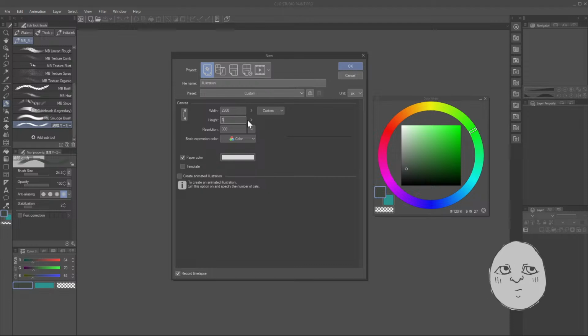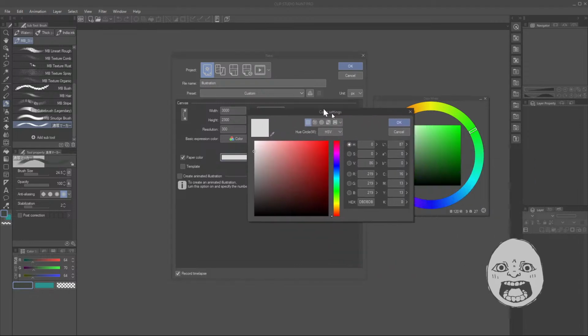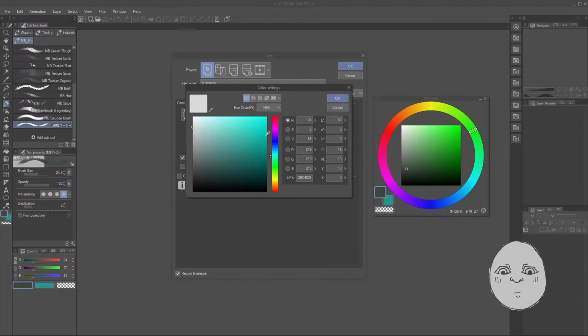Ah, no, that's height. I'll go 3K with the width. Yeah, I like that. And then I'm maybe gonna start with a specific color, but I'll just take something random.